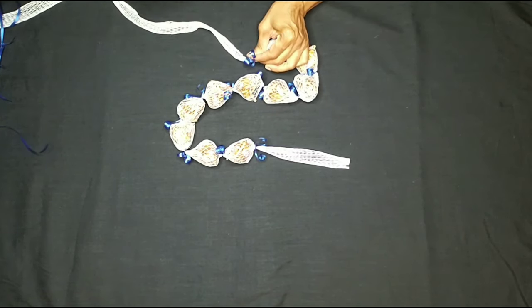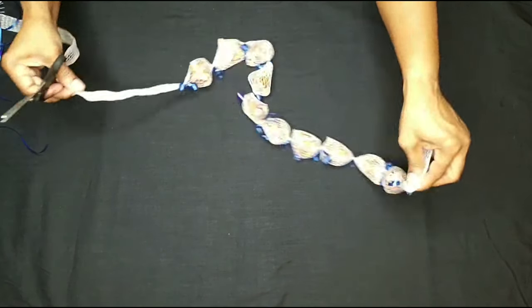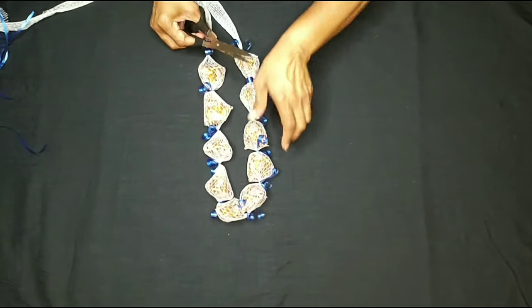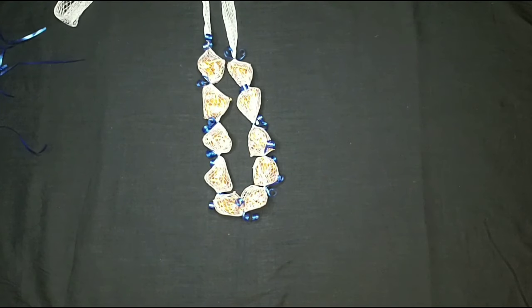Okay. Nice and curled. See how that looks so far, you guys? So what I'm going to do is make it even so I can tie it. I'm just going to make a shorter version, that way you guys can get the concept and go ahead and make your lay.